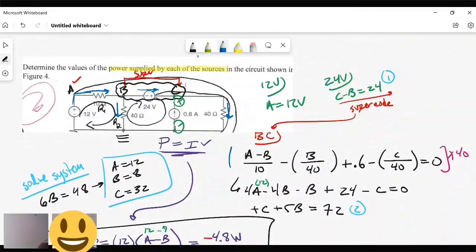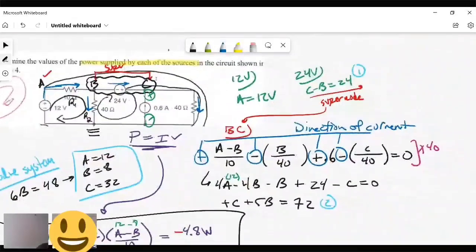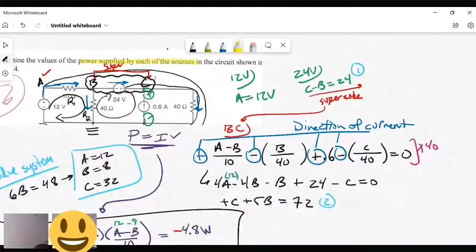These signs, the plus, the minus, the plus, and the 6 come from the direction of current. And that 40 thing still confuses me a little bit. Well, I think that's just algebra though, right? It's just algebra, yeah. So the whole idea is I need to pick the least common denominator or the greatest common denominator. I got 40, 40, and 10. If I pick 10, it won't get rid of the 40. It'll turn into a 4 at the bottom. But if I pick 40, the 40 will cancel with this guy, and then make this guy at the top multiply by 4. Make some sense?